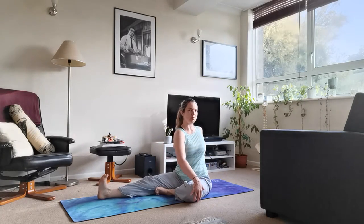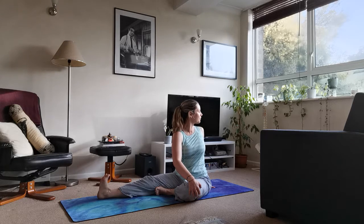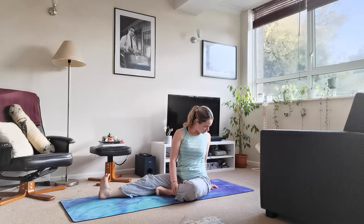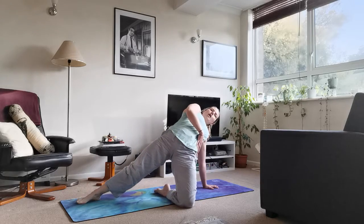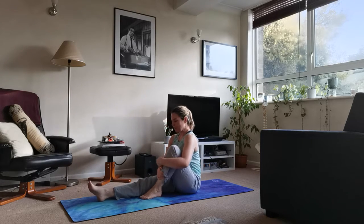Take one knee in, take it out to the side, then take the hand to the opposite knee and twist through — a really gentle stretch here. Looking over that back shoulder, maybe with the right hand on the left knee and the left fingertips behind you. Then place that hand down, ground it into the floor, really grip into the fingers, push into that shin, lift up from the hip flexor and glutes onto that left shin, reach the right fingers up and over — a lovely opening stretch here. Invite all that lovely wonderful energy into the body and exhale, let it all go. Draw yourself back down, draw that leg in, give yourself a little squeeze, and then place it back down.